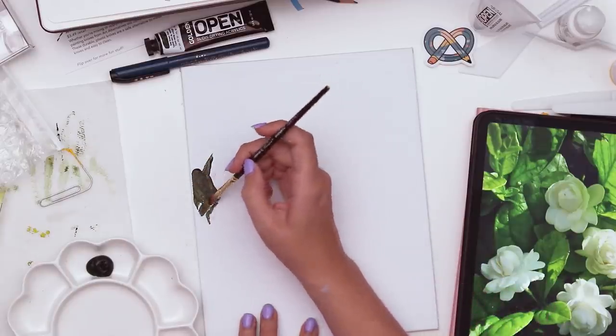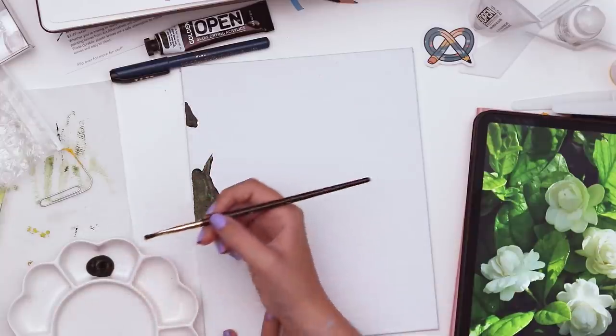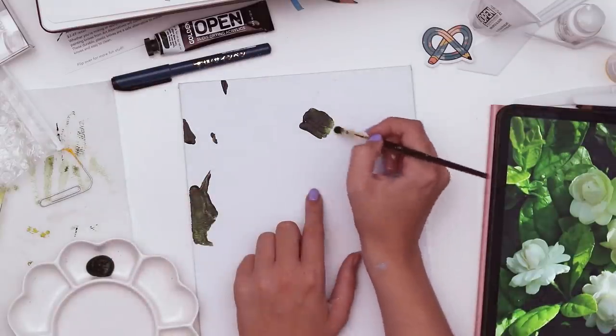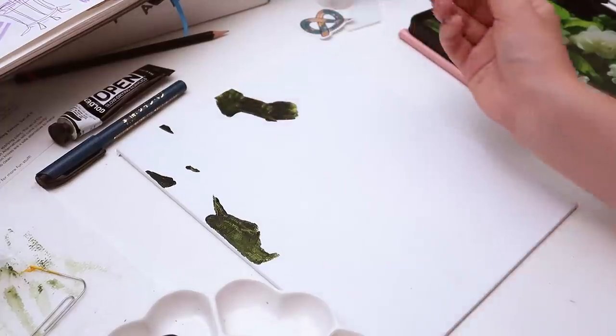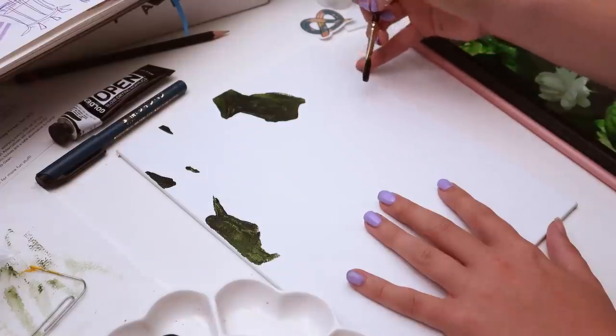Probably gonna need a couple coats of this. Mostly an opaque art supply here. More up here. Just the rough shape of it. Trying to figure this out. This is so not how I usually approach anything. We're trying something new. We're like drawing the inverted leaf shapes. Now this whole right side is almost all dark green. We're just gonna have to shrink some of our leaves.